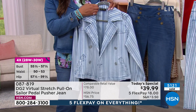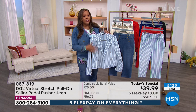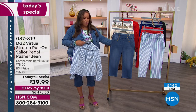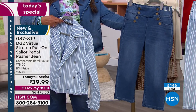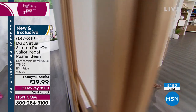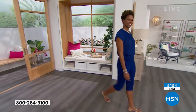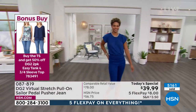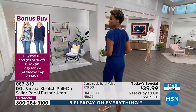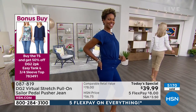I think you look so smart in your pinstripe. You've got to get the jacket — we brought in only about 2,000. So if you want to get this $8 pedal pusher, you want something comfortable to wear to the picnic, to the barbecue, to the lake, to the beach, on your RV when you're traveling — add the bonus buy along with it. So not only can you get home this pedal pusher for $8, if you want to get home the two-pack, let me show you this taupe. We're going to give you this two-pack of tops for basically $7.